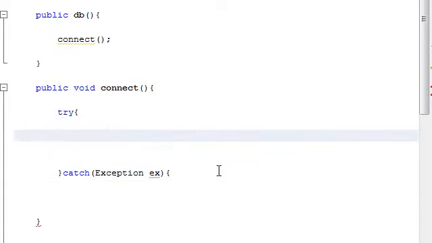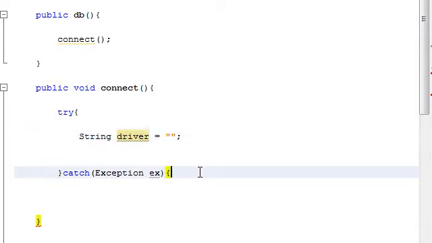Now first of all, we'll declare a string variable driver, which will hold the driver which we need for our database. So as our database is an access database, we will be using JDBC ODBC driver. So what are the drivers?